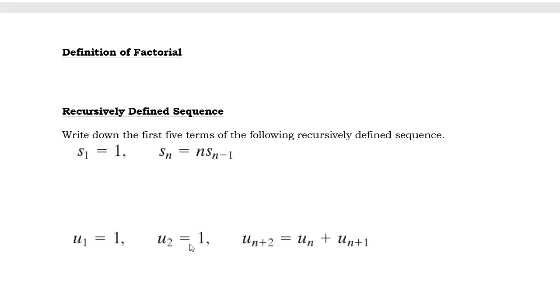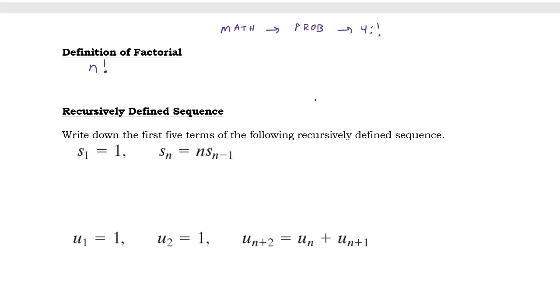Now factorials are something that come up sometimes when you're dealing with sequences and also in counting. And what a factorial means, let's say if we have something like n factorial, it's an exclamation point. And you can find that on your graphing calculator if you hit the math button, and then you scroll over to PROB, that stands for probability. And then it is option number 4.